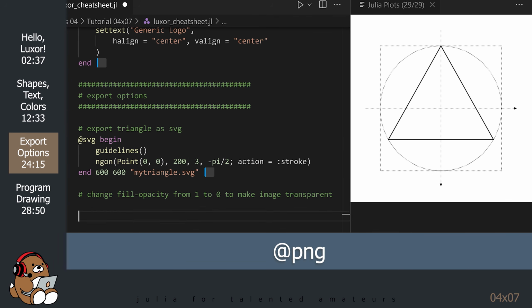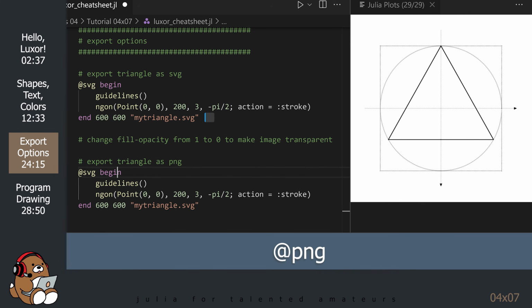The rest of these exports are exactly the same, so I'm going to go through these quickly and then show you the results.